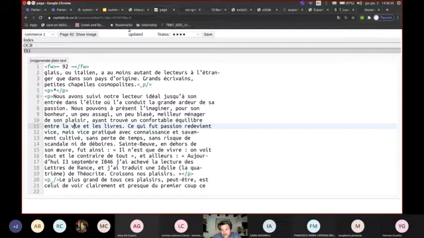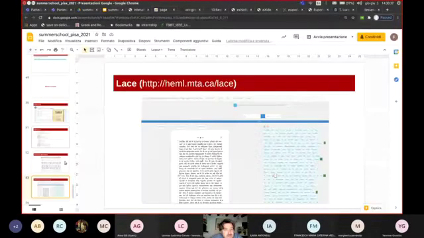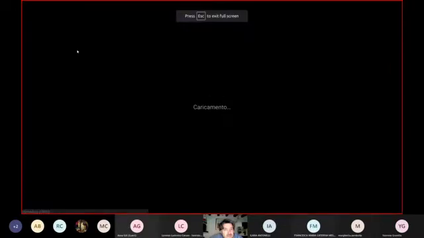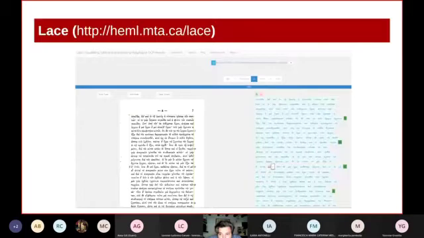The last project that I want to show you is the LACE, okay, that has been created by one of my colleagues in Canada. And it is a project for the proofreading, so for the correction of ancient Greek, okay? You see that in this case, each word is colored, okay, each token is colored, and it is colored by typology, okay.